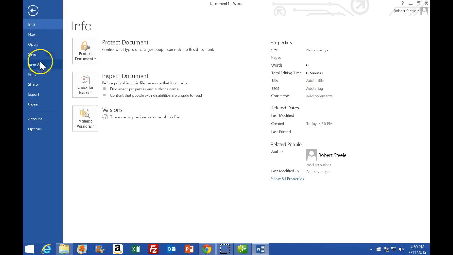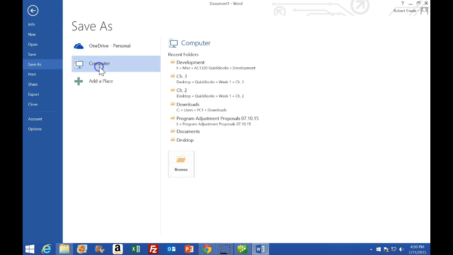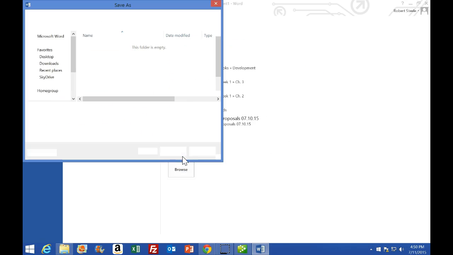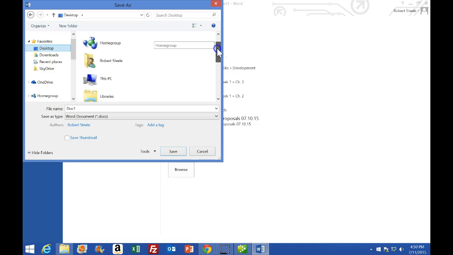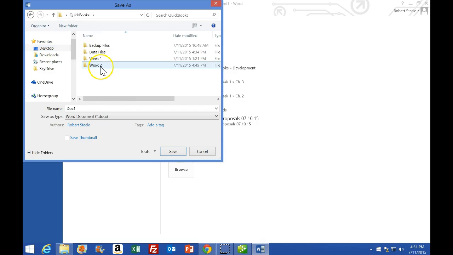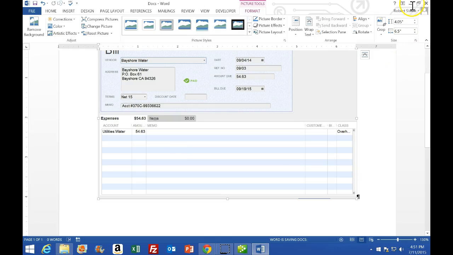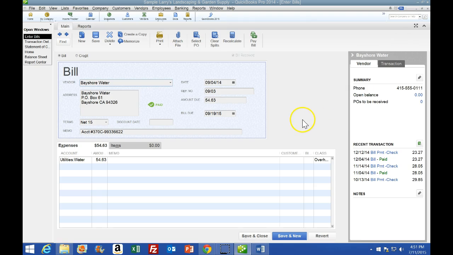I'm going to save this as well, save as, go to my computer, browse it, and then locate the document that I am looking to save it to, or the folder in which I am looking to save the document to. In week 2, chapter 4, and I could call it docs, and we'll save it there. I'll leave it open in case we need to use it again. We can save it to the same area.